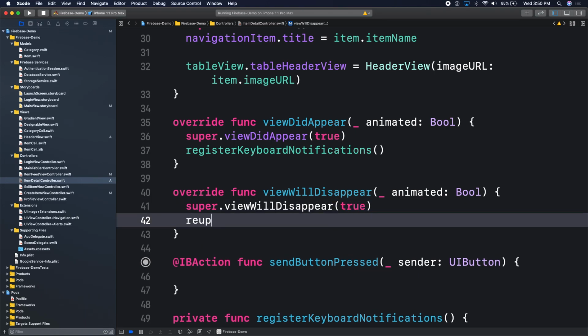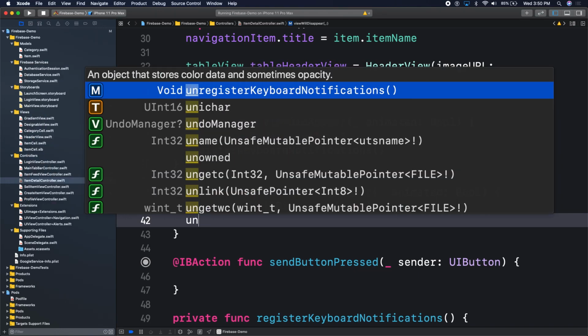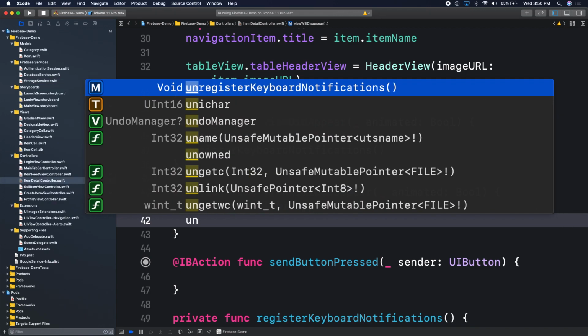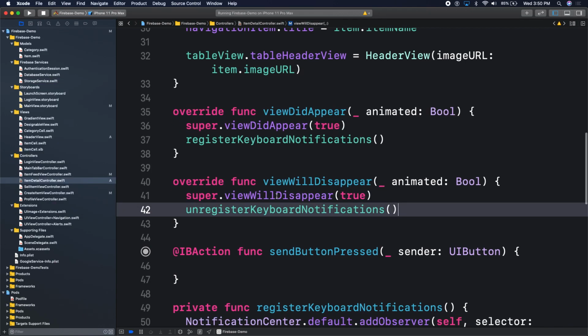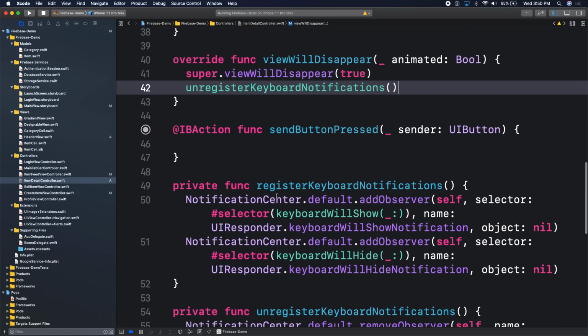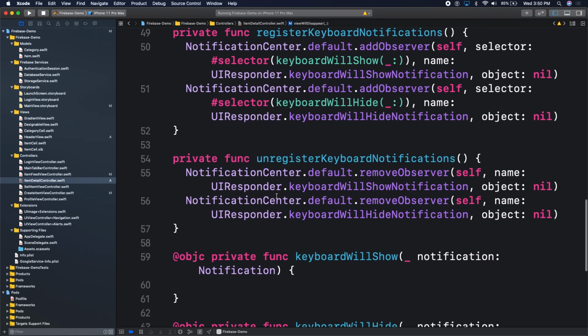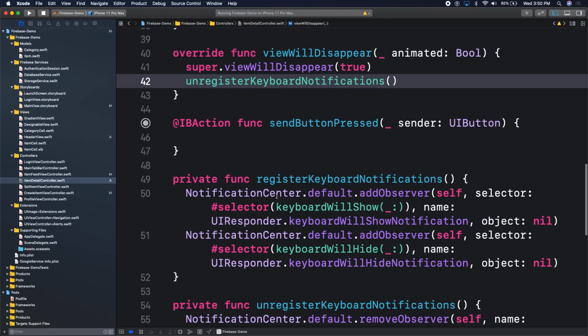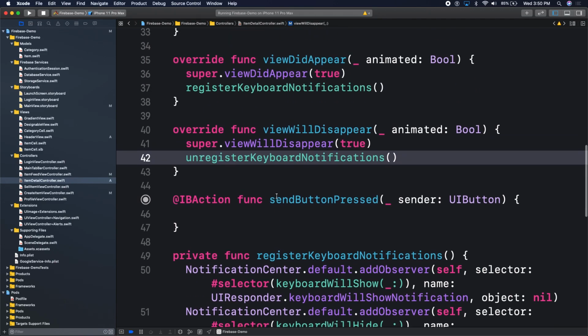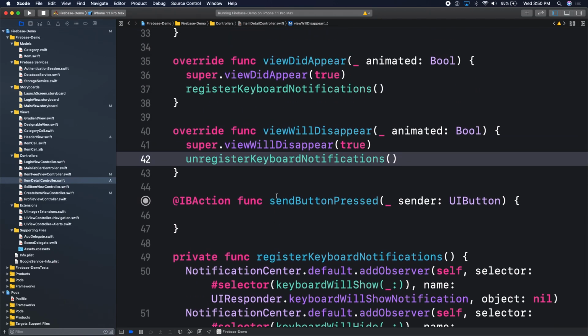We'll call unregister notifications. Where am I? Right here. So register, unregister, that's it.